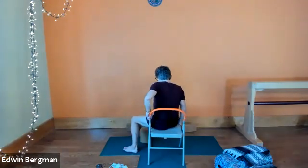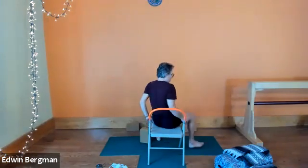And then just notice that warmth that comes from twisting. Doesn't it make you warmer? Makes me warmer. Okay, so go to the other side. Although I had to have my heater on here during this week.